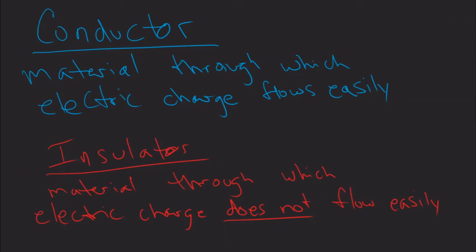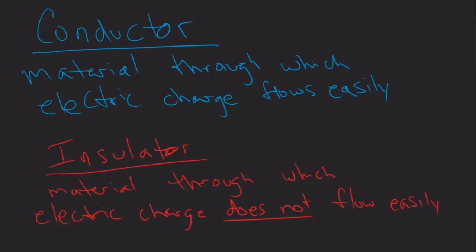Okay, so examples of conductors, obviously you have some experience with this. Metals. Metals are very good conductors. If you walk across a carpeted floor in your sock feet, you are going to build up excess electric charges on yourself, especially your socks. And then if you reach for a metal doorknob, those negative charges can flow very easily from your hand to the doorknob because it is a good conductor. It's a material through which electric charge can flow easily.